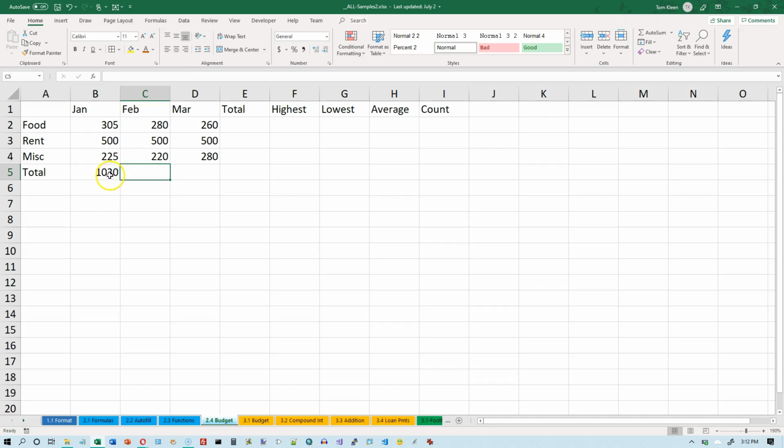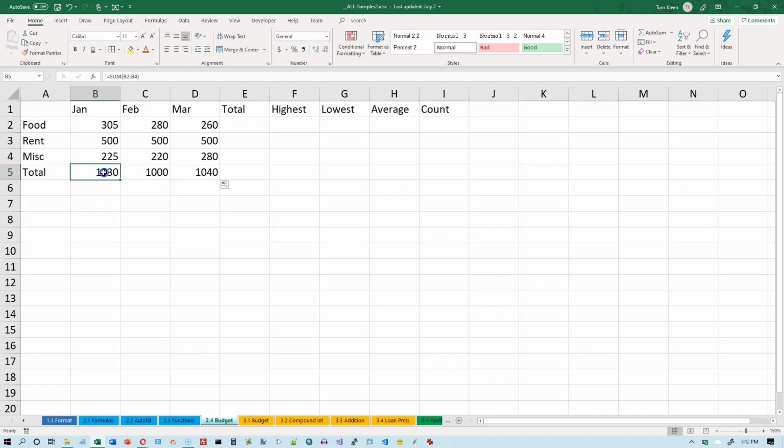Okay, now, because cell references are relative by default, if I take this formula and copy it to the right once, and double click there, see now it's column C from 2 to 4. And if I take this one and copy it all the way across to here now and double click on it, it's column D, D2 to D4.